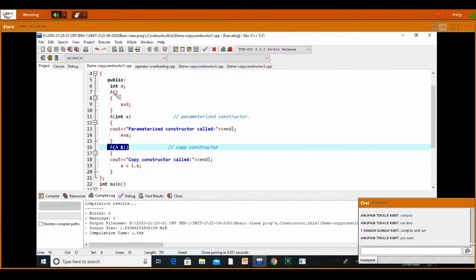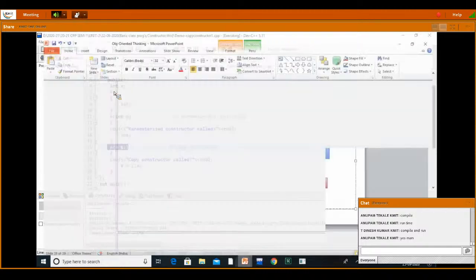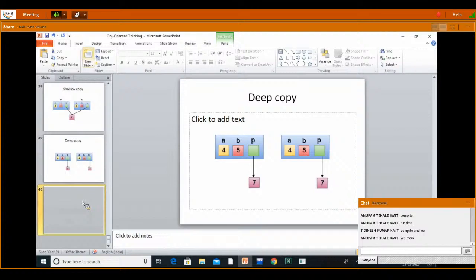But in C++, what I can do is say add of int x comma int y. I'll just write here.